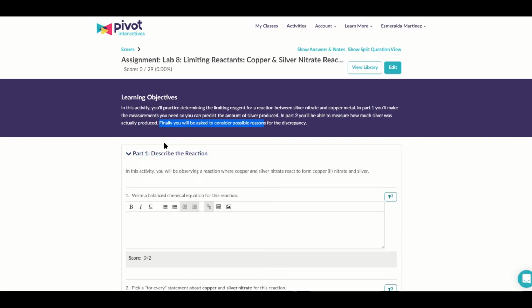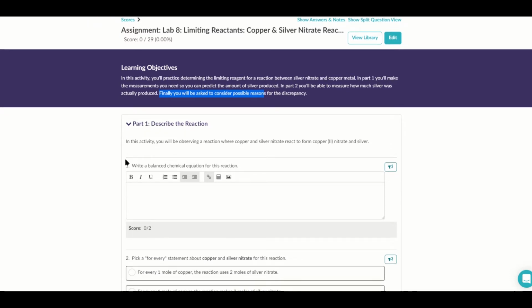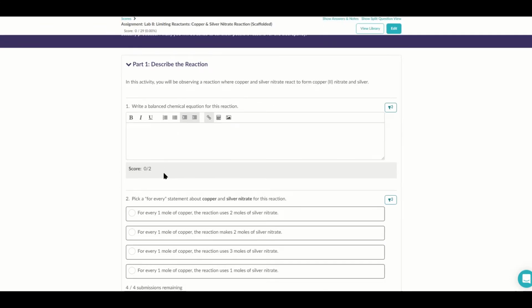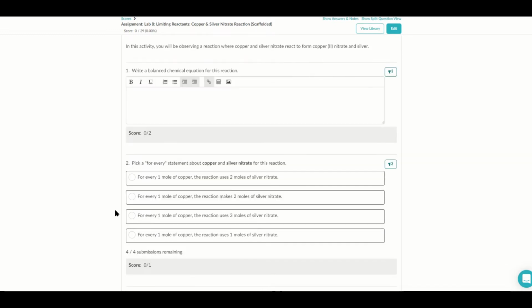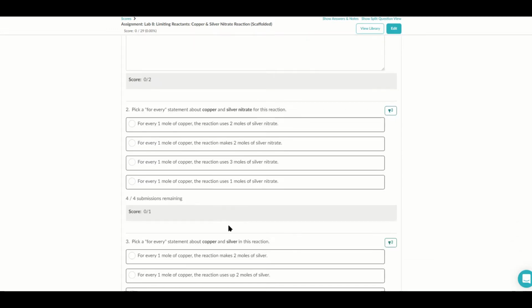So part 1, we are describing the reaction. Honestly, it really starts with getting this down pretty well, which is writing your balanced chemical equation. Whenever we go to the next screen after I'm done explaining this part, I will show you how you can get started. That's the first part of this lab, and it's really important. If you get this down, everything else will fall into place. And there are some follow-up questions related to the balancing of this reaction. If you have this reaction correctly written out and correctly balanced, then everything should add up and go well for part 2 and part 3.